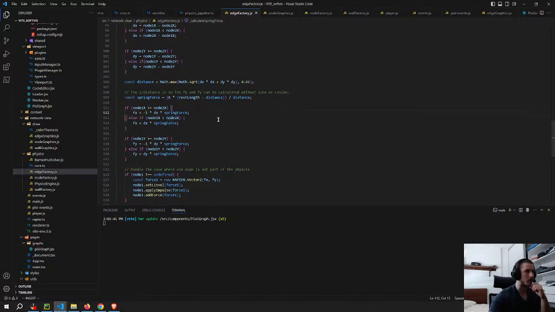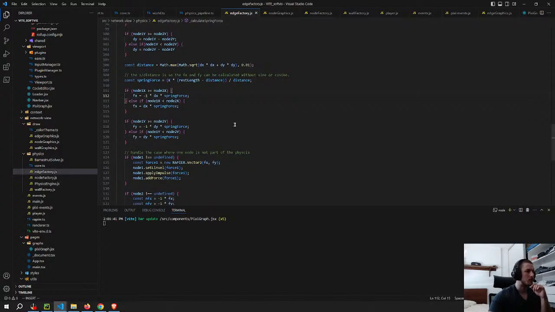but then I have to do the opposite, because if node 1 is on the right, I want the force to be to the left. And if the other is the other way around, then it has to be positive, and the other way is just going to be the other sign. But it seems to be correct, so I don't understand why it's not working.